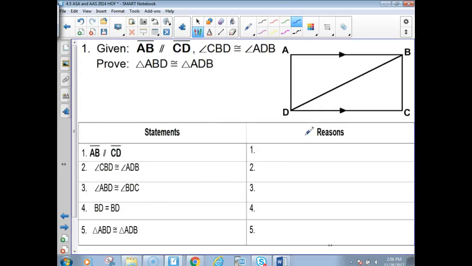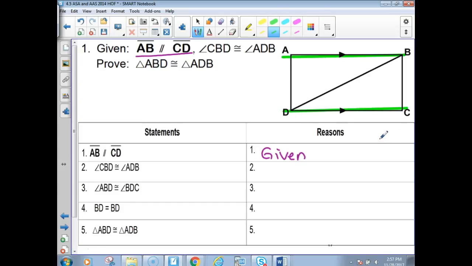Okay, now let's see the difference between that. Well, let's do a proof first. We're going to prove these triangles are congruent. We are given that AB is parallel to CD. It's in the proof, and that's given. It's already been marked with the arrows in the diagram. But I know I'm going to want to use that information, so I'm going to highlight it so I don't forget.